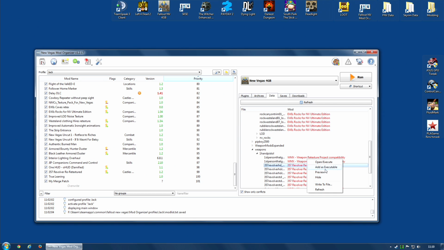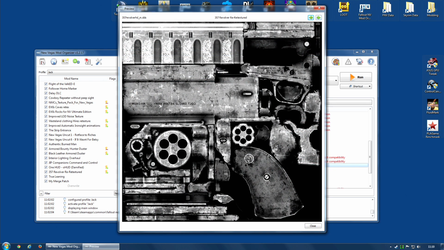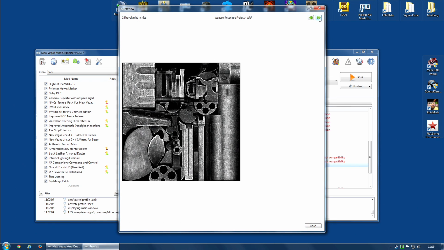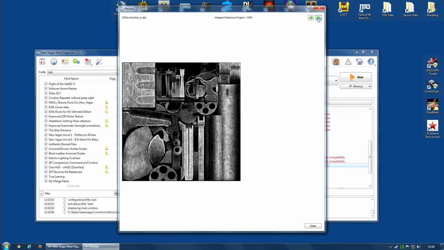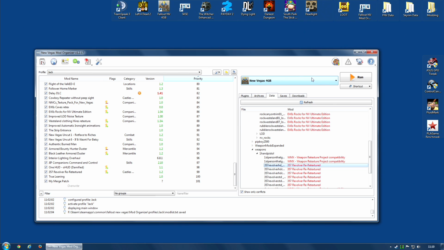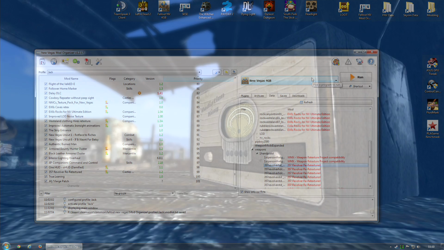So you can go along and see the different textures for different mods, especially mods like the Weapon Retexture Project, which actually has completely different texture mappings. So if you get things wrong in game, the texture isn't just wrong, it will actually make the weapon look quite ridiculous. It looks very psychedelic. So you can actually check through the textures this way, which is actually a very useful tool.